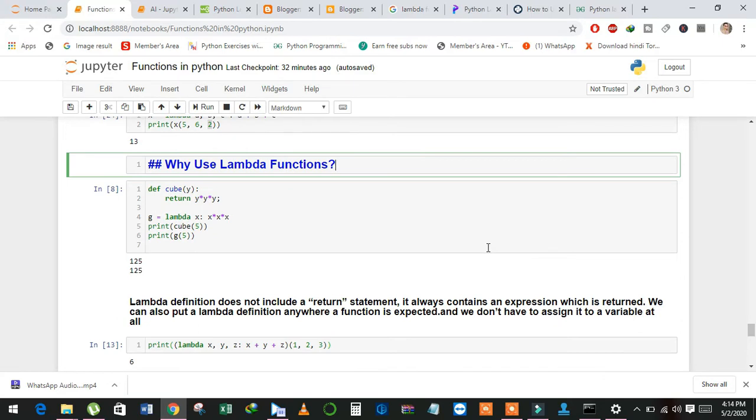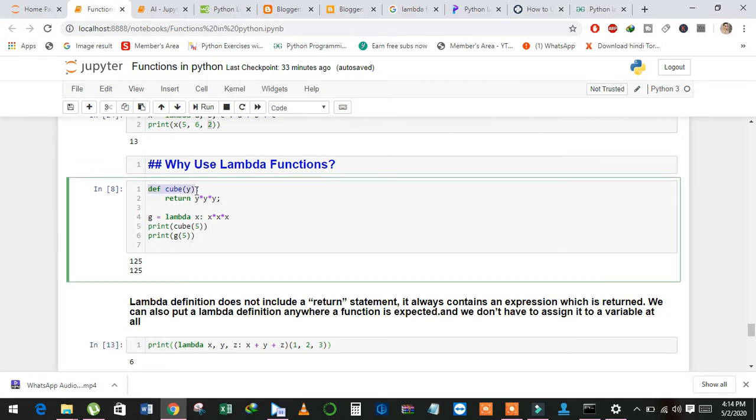Now we will discuss why we use lambda function. With an example I will explain the need of lambda function. See here, we have a simple function q, and we define this using def keyword, and then we return cube of y argument.